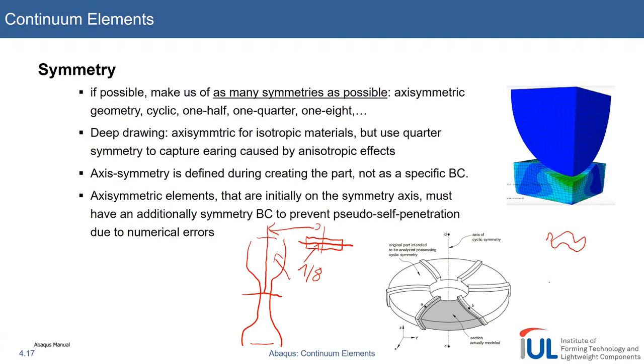This is due to anisotropy. And if you only take one cross-section here, here or here, as an effect of a full axisymmetric assumption, then you won't see this. You don't know, are you at an earring on the top or the bottom? So if you know that you have certain limitations, you cannot make use of the most symmetry that is out there. So understand the limits of symmetry.